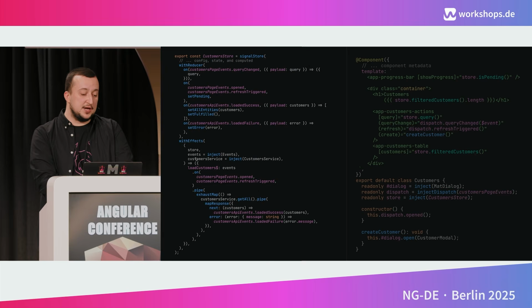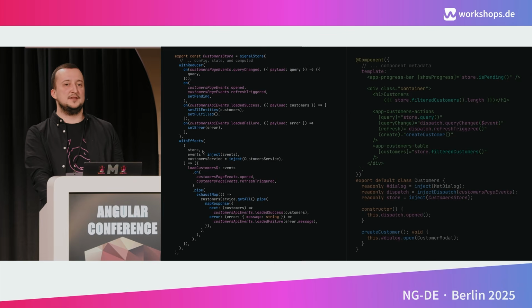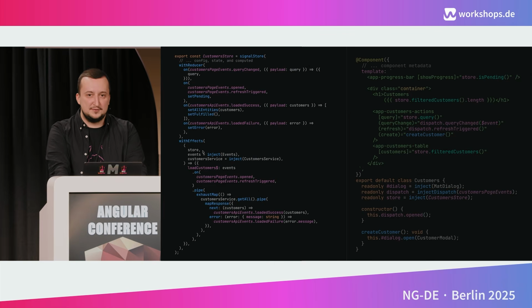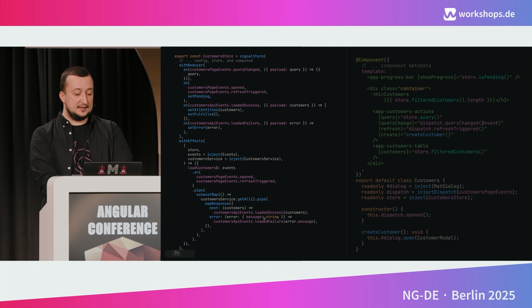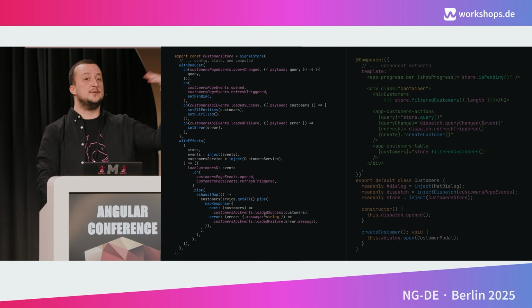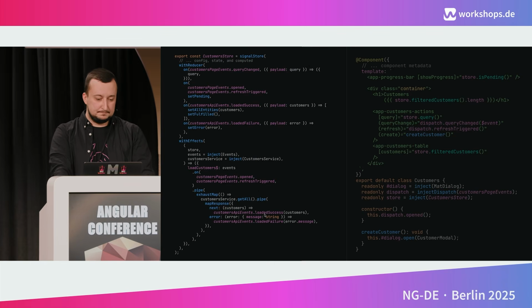Then for handling side effects, we are going to use with effects feature. We will inject the event service, listen to the dispatched events, and perform side effects. With effects is fully inspired by the NgRx effects package for the global NgRx store, if you're familiar with it. Which means that every event that we return here, as a result of our effect, will be automatically redispatched to the dispatcher.